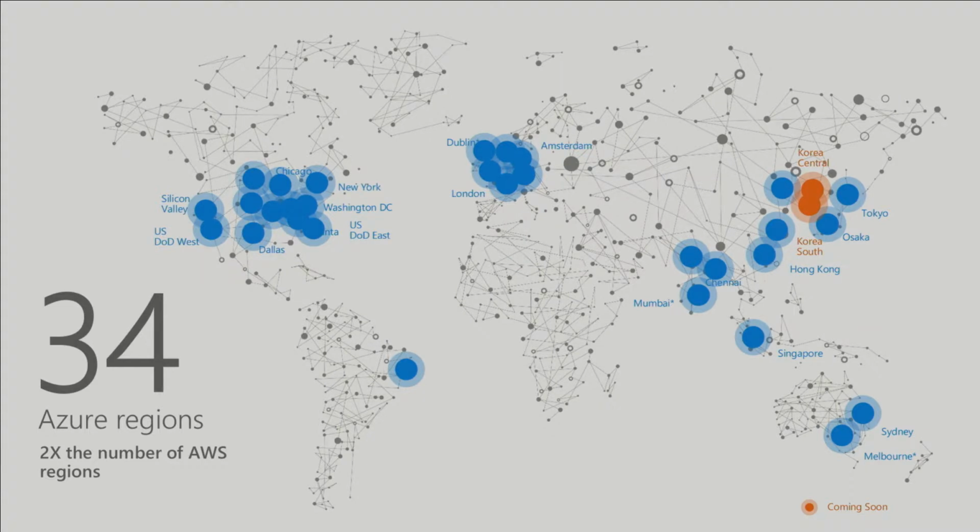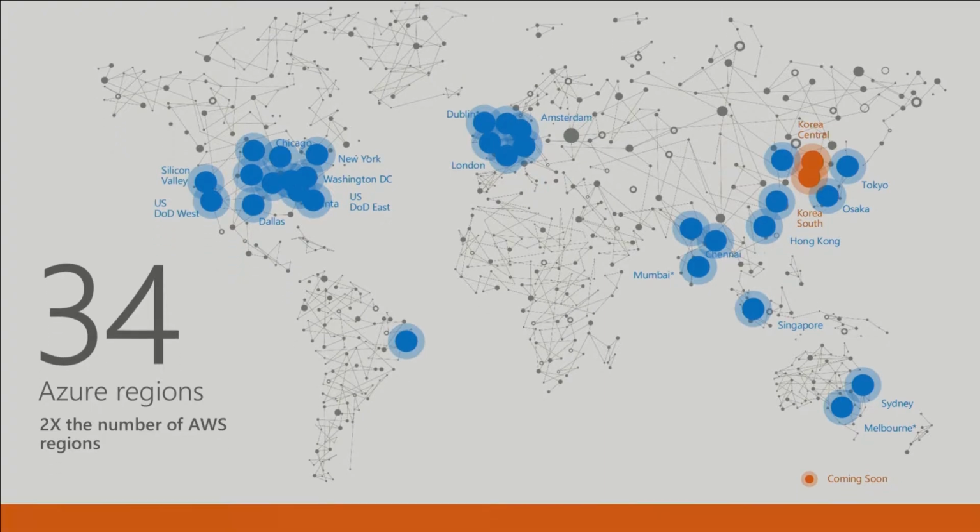A region is not a data center. It is a collection of data centers, right? That's a question I get often: is it just one data center? No, it's not. It's a bunch of data centers in a particular location that are built basically for availability and resiliency. That's what a region is. And of course, we do have actually the biggest global footprint in the public cloud space today, with 34 regions, twice as big as our nearest competitor.